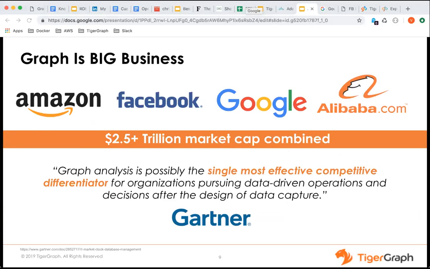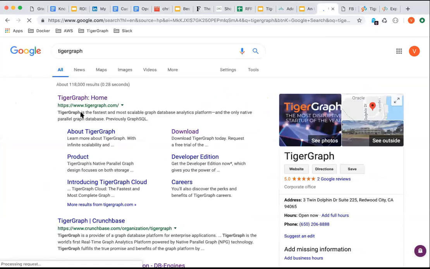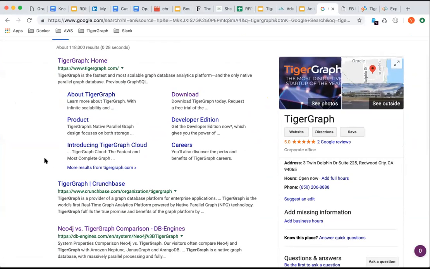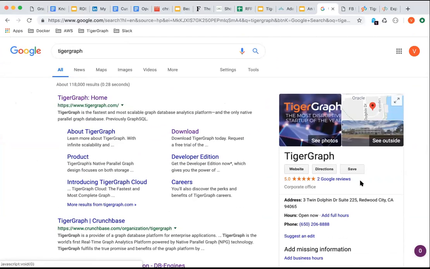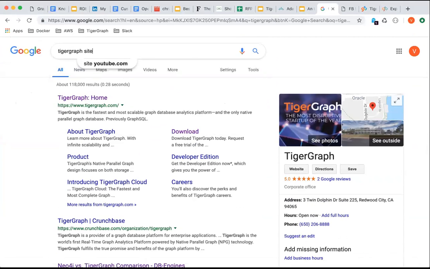Okay, so very quickly, just to show you, if you were to go to Google right here, if you type a quick search like this, the result set is using a graph algorithm called PageRank. This info box right here is various data points coming from various sources that Google has accumulated using something called the Google Knowledge Graph. So just a simple search like this, you are involved in 2 different use cases for graph, right?